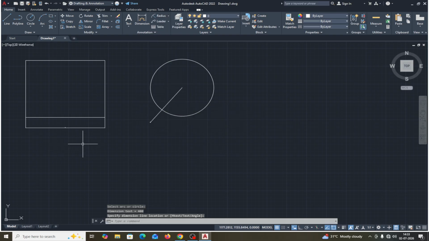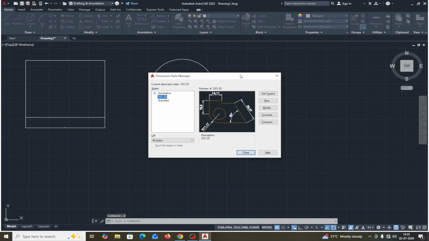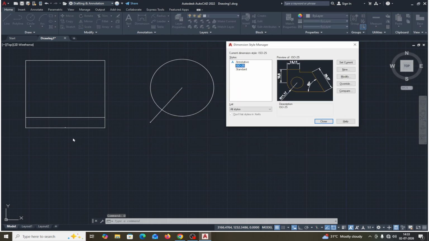Now you see the dimension text is not visible properly. In order to make the text visible, we use the dimension style manager. The shortcut is D, Enter. This window comes up, the dimension style manager.